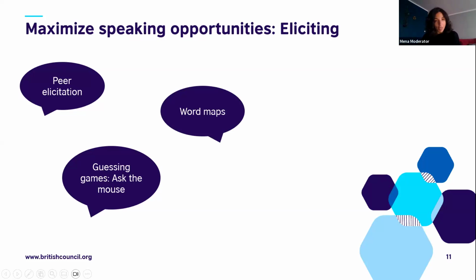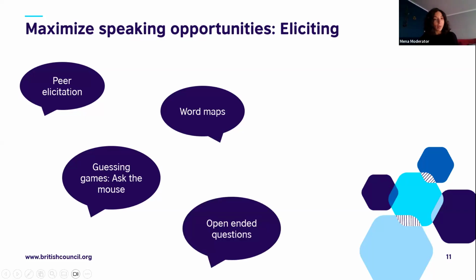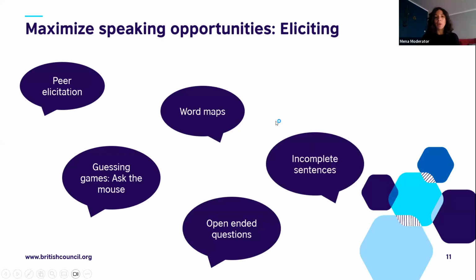Word maps, some of you mentioned this, though, building up towards the speaking activity, you could just simply ask them to create a word map related to the visual that they have in front of them, and they can expand the vocab furthermore. And then from the word map that they came up with, they can start narrating some kind of story to one another. Open-ended questions, so you've mentioned that, all the WH questions that were coming up.